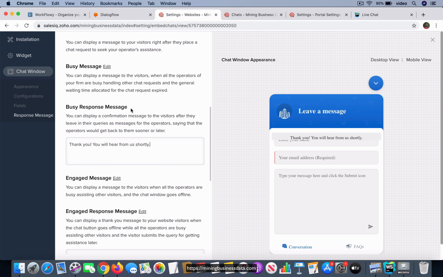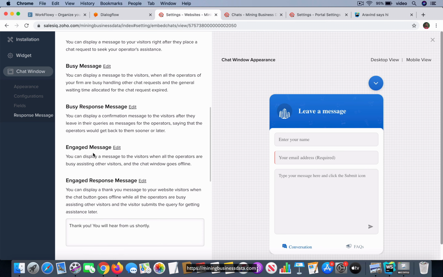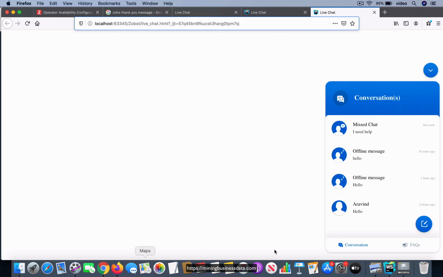I think there's still the same issue with the bug that we are talking about, but the main point is that in the second instance I was actually able to have a conversation. It wasn't saying that we were offline. If you remember in the case of the first one, where we had set the concurrent chat limit to 1 and ran into the engaged message setting, it was basically saying that the chat window goes offline, and that's the message we saw when we opened the chat widget in the Firefox browser.